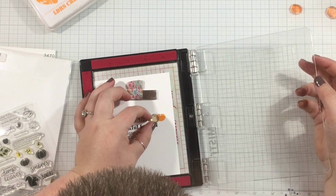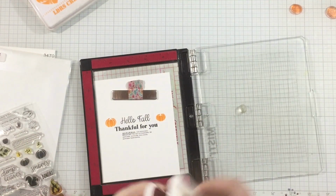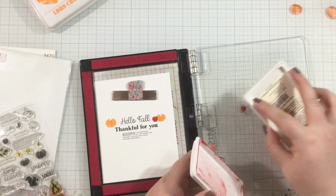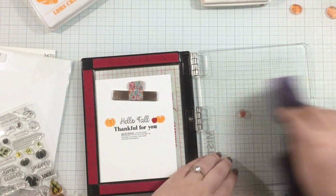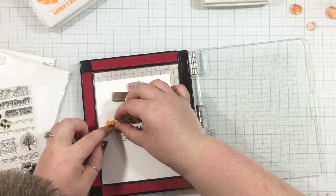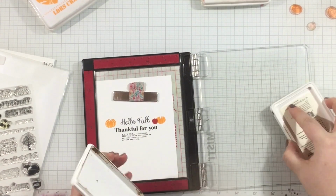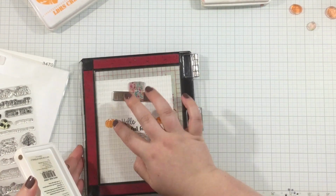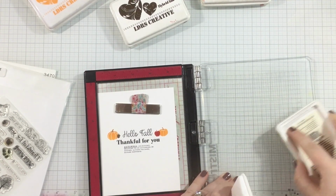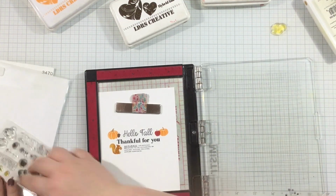And then, just like I said I was going to do, I'm going to start filling in. So I started with the pumpkins, and there are 2 sizes of pumpkins in this Cooler Days stamp set. And so I stamped the large one on the left and the smaller one on the right. And then I'm just going to keep filling in. I have the little apple, and I'm going to grab the acorn, which is super small. And I should mention that you're going to see me use a mix of my stamping platform and a small acrylic block. The great thing about these collage stamp sets is that the stamps are small. So if you're good with an acrylic block, you're going to make a perfect card.